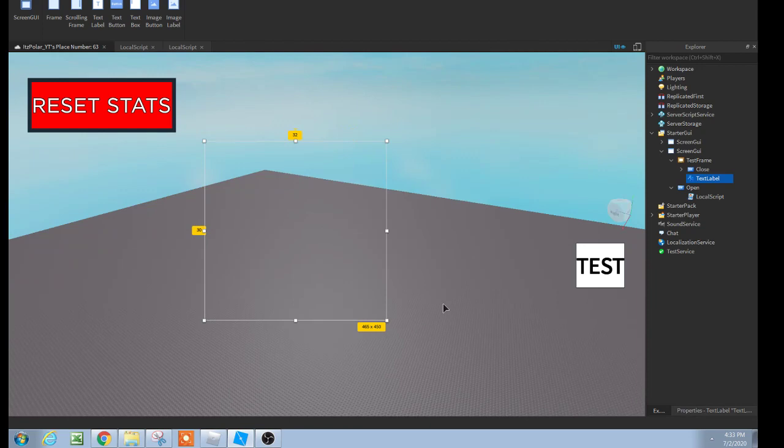Yeah, this is beginning scripting, guys. Everyone had to go through it. The developers of Adopt Me once started here, wondering how to put in buttons, and the creators of every game had to start somewhere. So you never know. The person watching this, you could be the next big thing on Roblox, and you'll be thanking me for this text button.